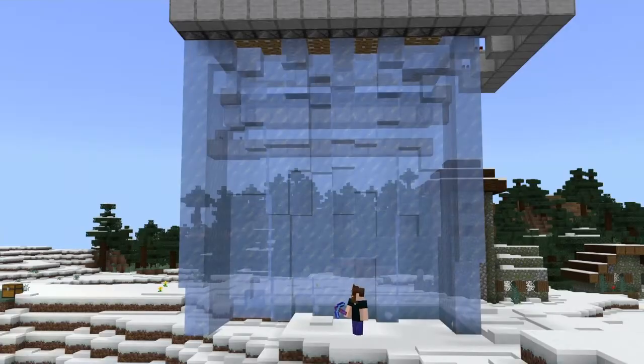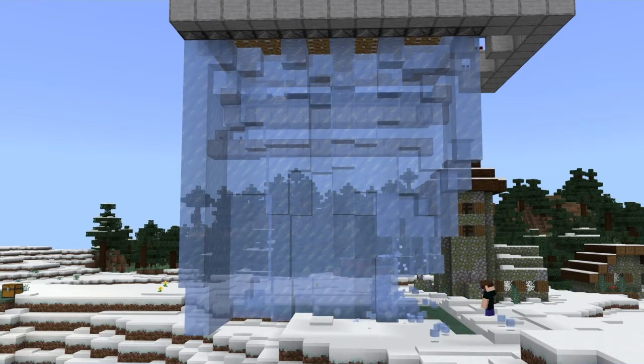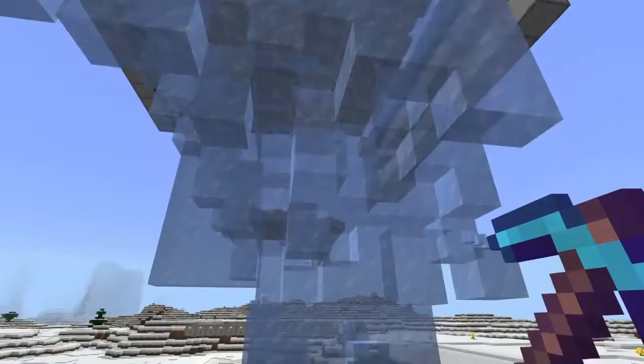But once you do have yourself a nice little stockpile of ice forming below your farm, you just come down beneath it and harvest away. Of course, you're not going to be able to reach a lot of the ice up top, but if you let this thing run long enough, you're going to get quite a bit from just the bottom. And you could always build some sort of scaffolding structure around the thing so you could reach some of those higher blocks. But this is going to produce quite a bit of ice, even if you're only reaching 4 or 5 blocks up from the ground.